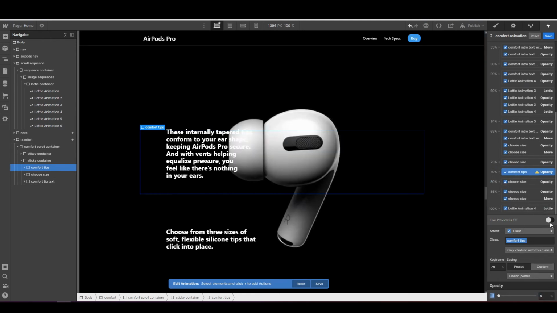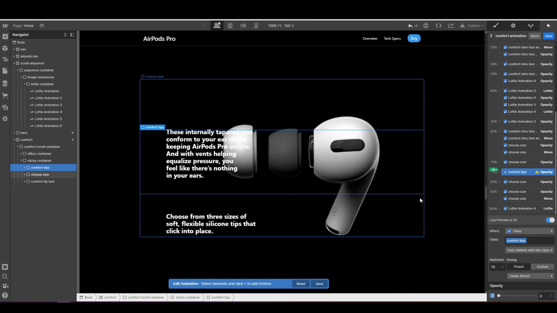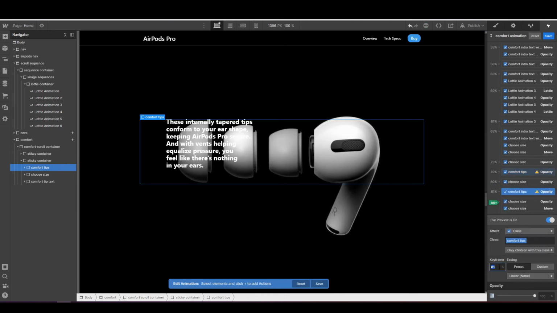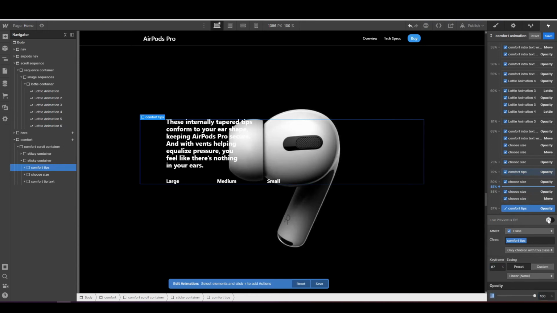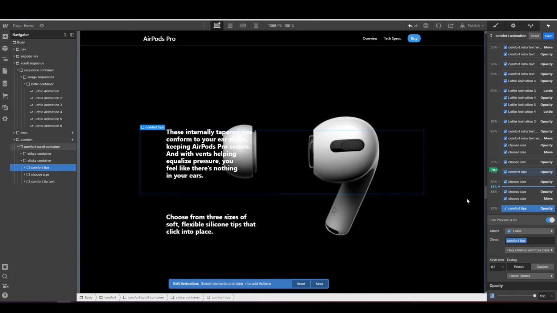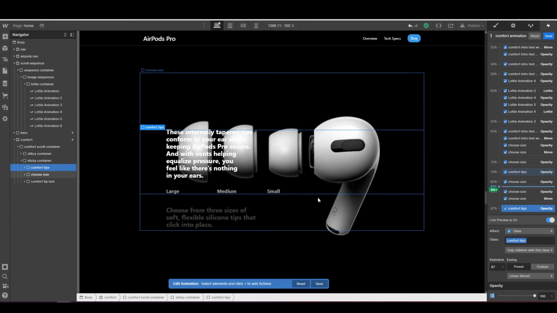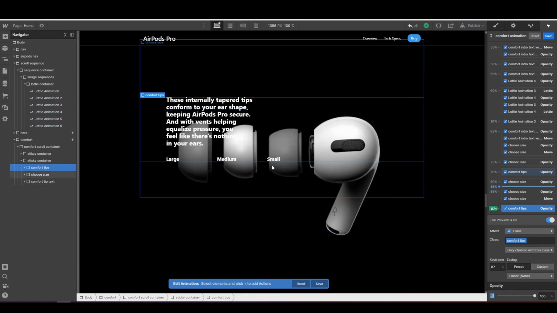And let's find out on our animation when all three actually show, that is around 86. So we go to 87 or 86, and here we go to 87 and we give opacity of 100. So now if you see live preview, when all three just appear, these sizes also appear, and they are all at 100.